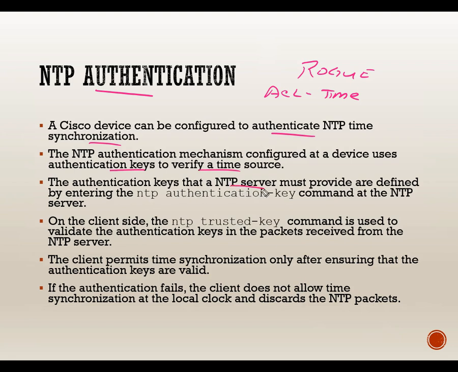the NTP server must provide or define with the NTP authentication-key command at the server. The NTP trusted-key command is used to validate the authentication keys. The client permits synchronization only after ensuring that the authentication keys are valid. If the authentication fails, the client does not allow time synchronization of the local clock and discards the NTP packet. So if we don't synchronize, it's not like the world ends, but we do not update using that server.